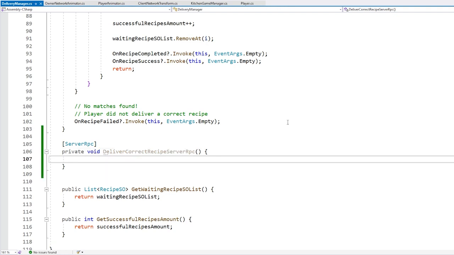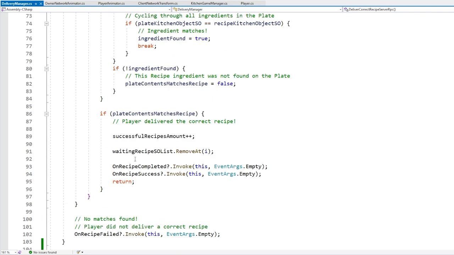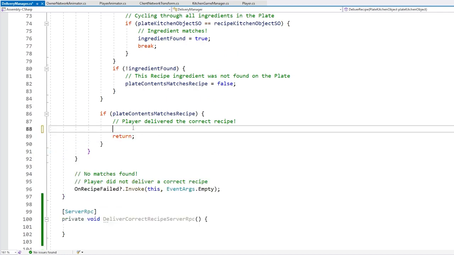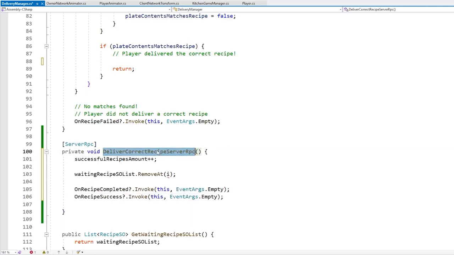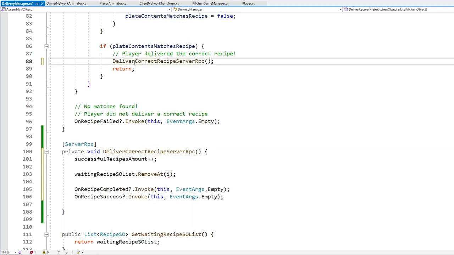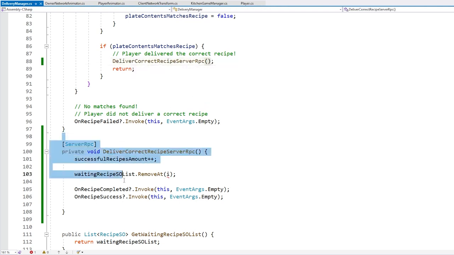Again, remember the very, very important differences between server, host, and client. If we do it just like this, and I copy the code, so the local code for delivering the correct recipe, and I just put it like this, then only the server will run this function. So if you do it just like this, the client will not know that the recipe has been delivered. So always remember those 2 types, server and client.